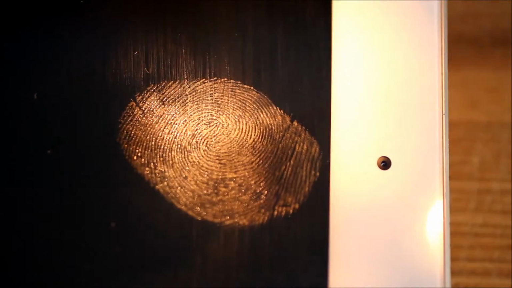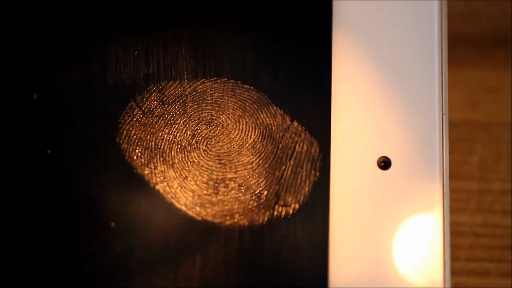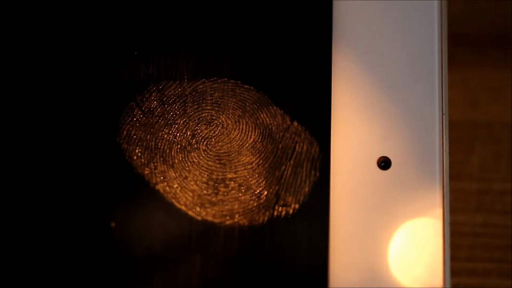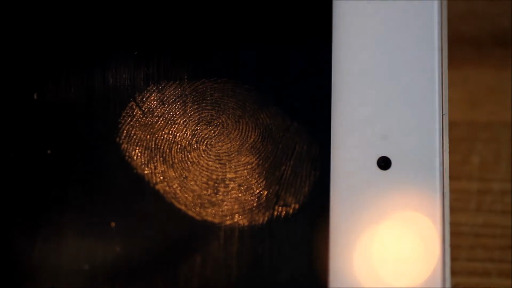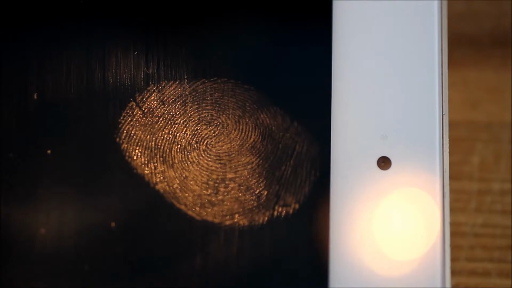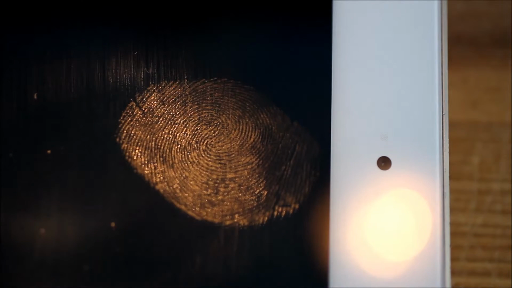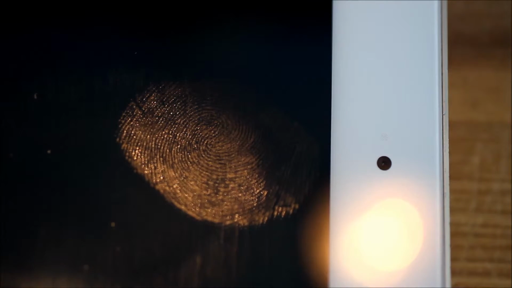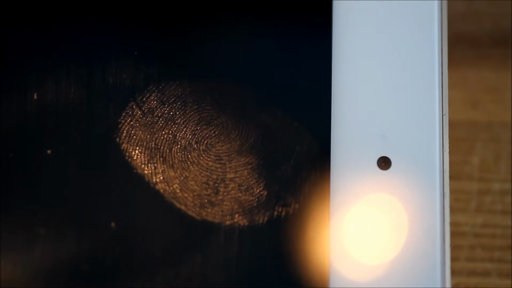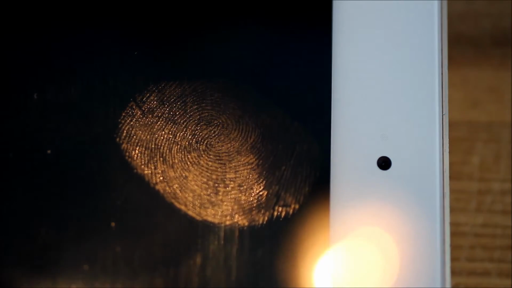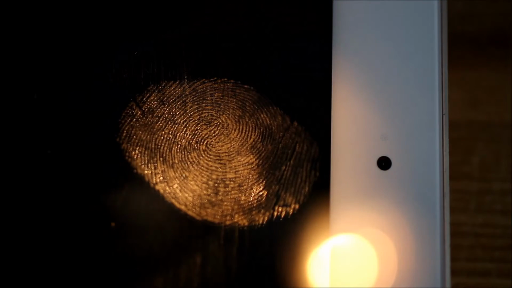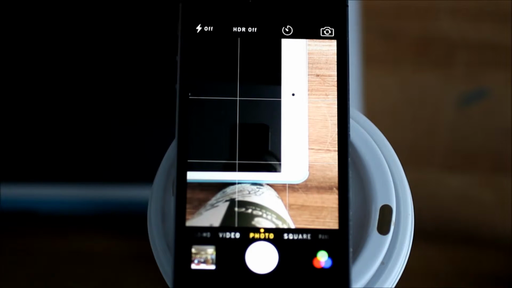I'm zooming in to show what kind of clarity and detail is possible using simply a camera and a flashlight. I make it look easy because I've practiced this many times and I know what to do. I'm also using a very good camera, sitting on a tripod in a very nice environment. But even with good equipment, doing this in the field on a random surface under arbitrary lighting is difficult to do. I'm going to try this using an iPhone camera.